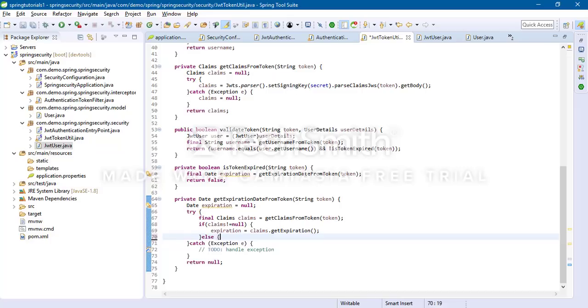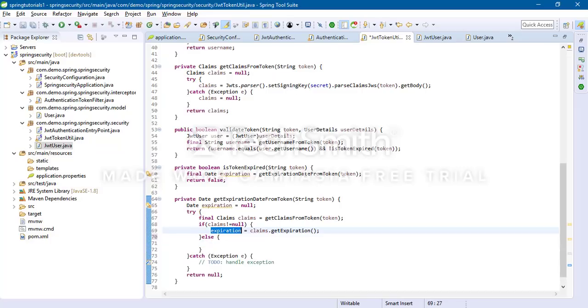Else expiration equal to null. Same thing here also, expiration equal to null. Finally, I'm passing the expiration.